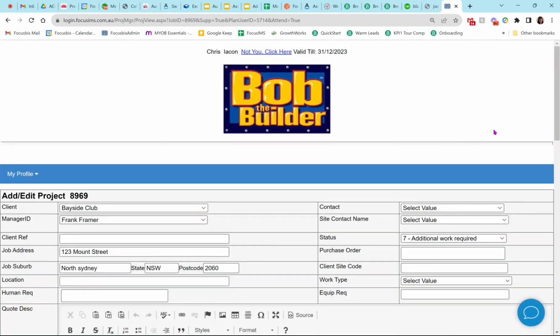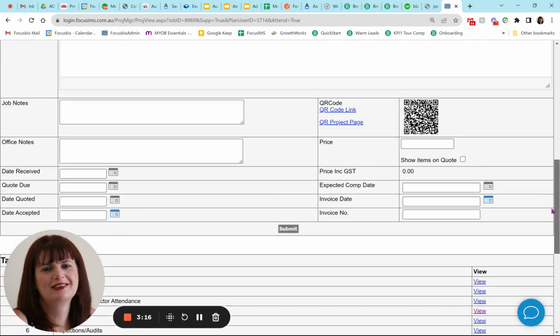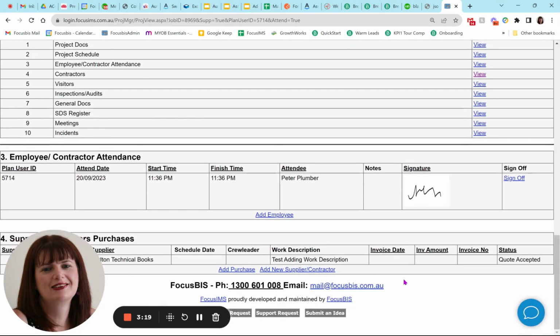Contractors, so any purchases or purchase orders in against that project will show up automatically. You can add a purchase, you can add a new supplier or contractor, you can get them to do the full onboarding process if that's what your projects require. You can keep an idea about when they're coming on the job and invoice dates or status, invoice dates, project amounts, that sort of thing.